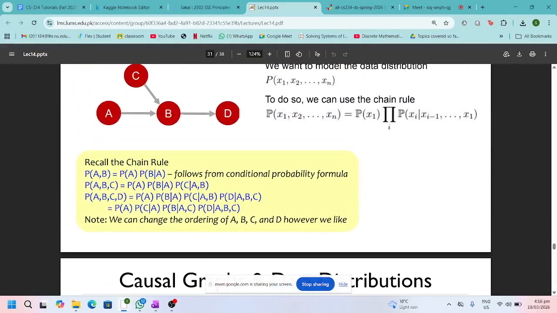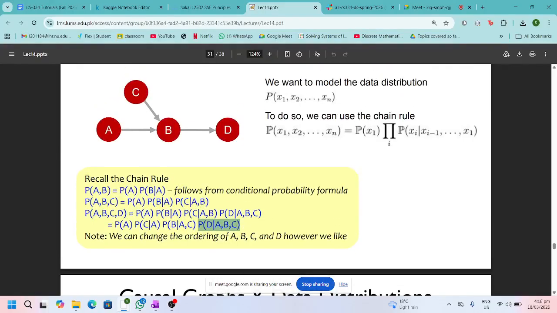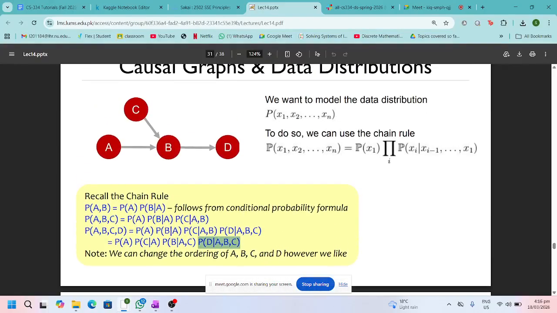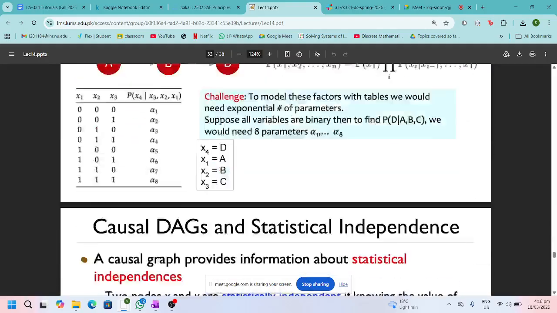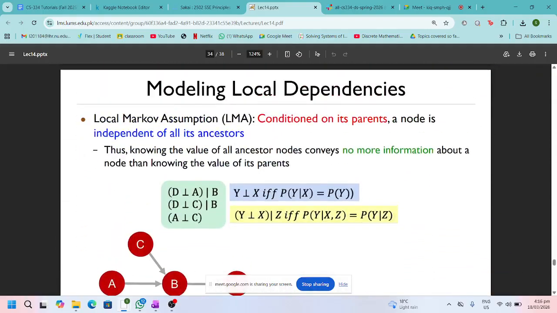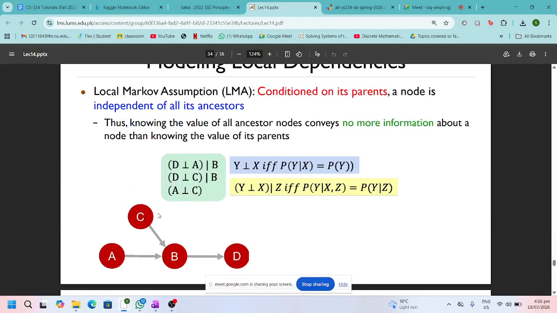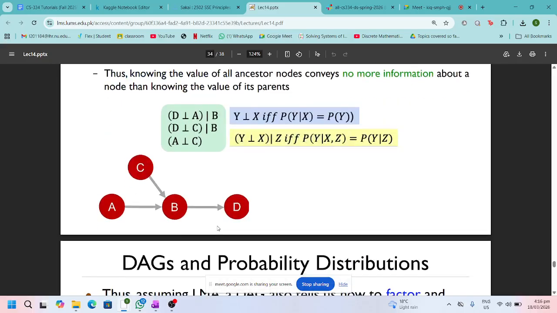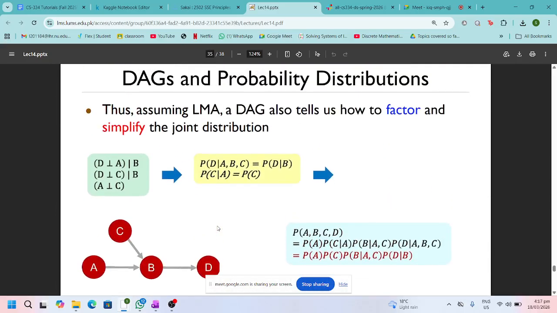It means कि जहाँ पे हमने ये लिखा था probability of D given A, B and C, उसमें से हम A and C को remove कर सकते हैं because this should be equal to the probability of D given B. Since when I conditioned on B, then not knowing the value of its ancestors is perfectly fine for me under the local Markov assumption. Similarly, D is independent of C when you condition on B as well. So anyway, this is how you break down this probability distribution. A and C were completely independent, so I just multiplied the probability of A with the probability of C.